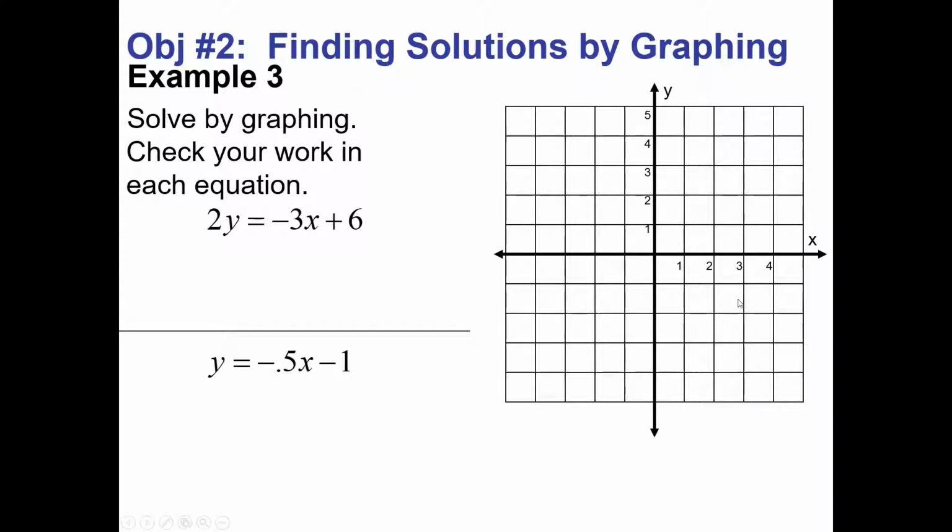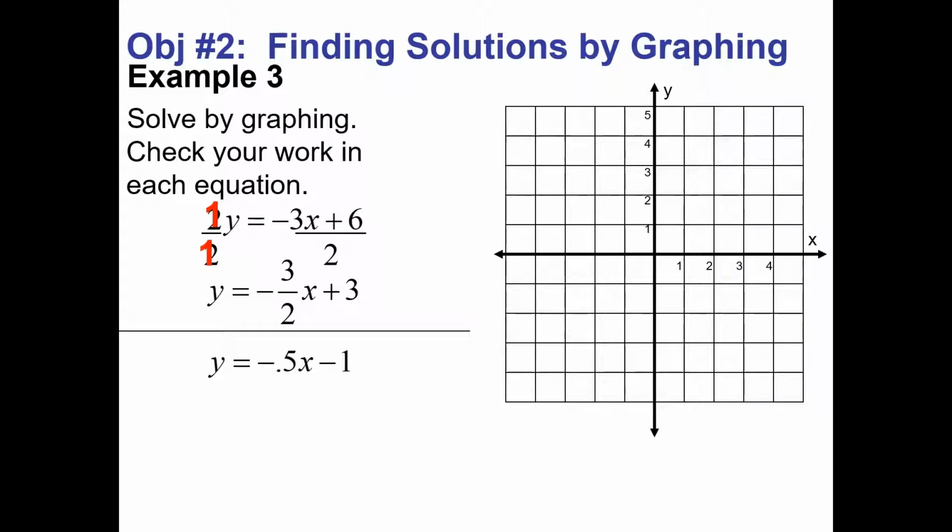Now, obviously with that 2y, I want to get y by itself, because that's not y equals mx plus b. That's not my slope-intercept format. That's some weird sort of line there. And now we've got the slope-intercept format. Dividing by 2 gives us a negative 3 halves for x. 6 divided by 2 gives us 3.